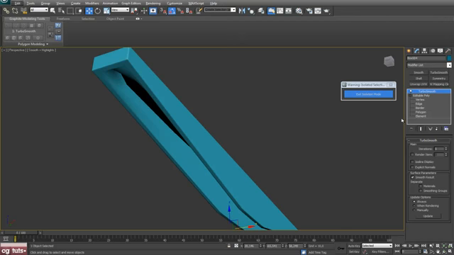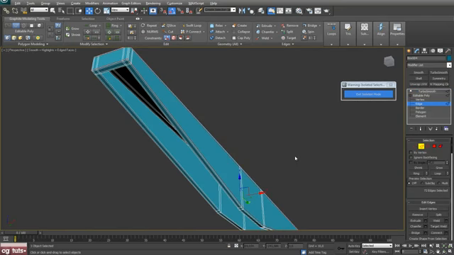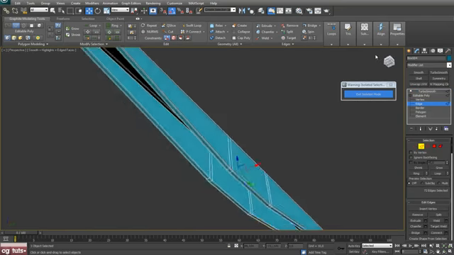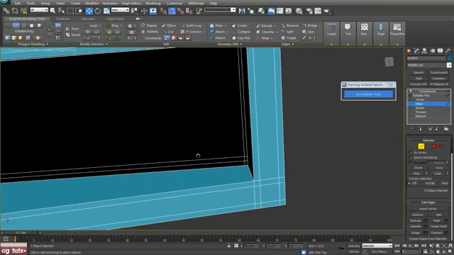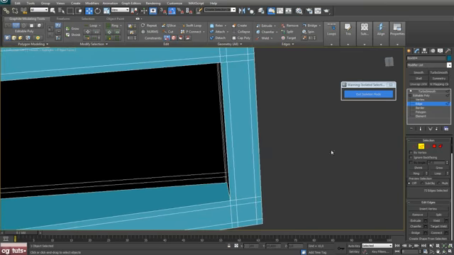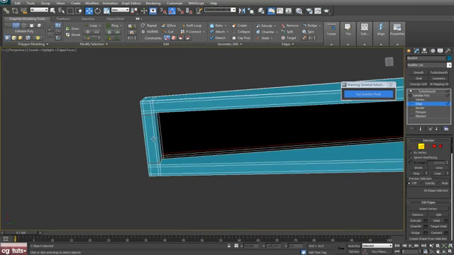Okay, we need support edges. Here select this guy, ring, connect 2 segments and pinch 90. Same thing here, ring, connect.